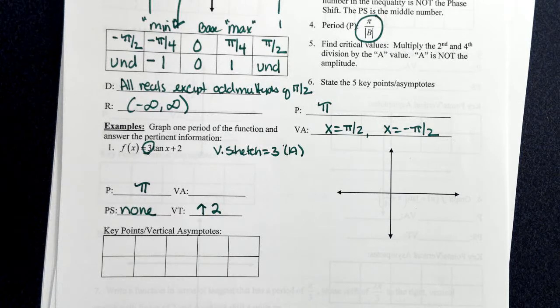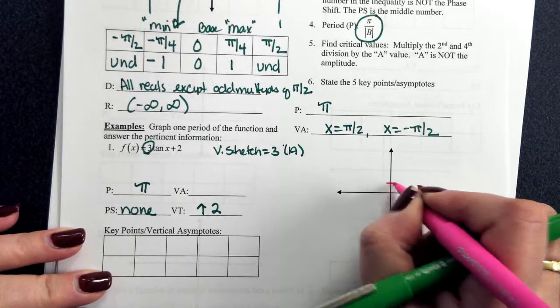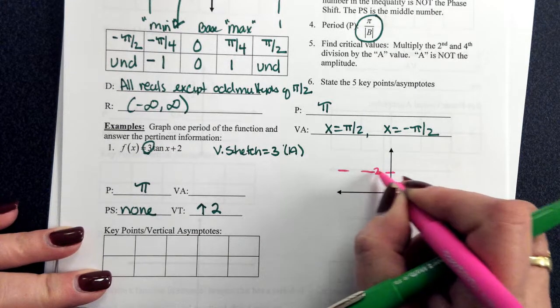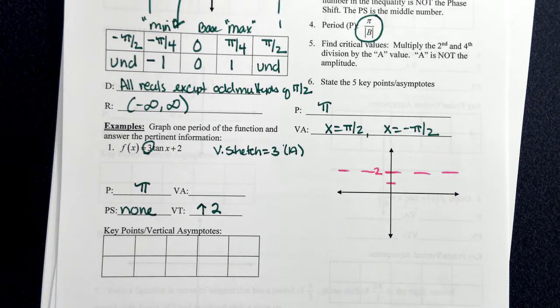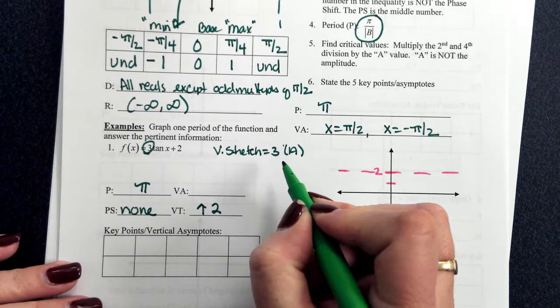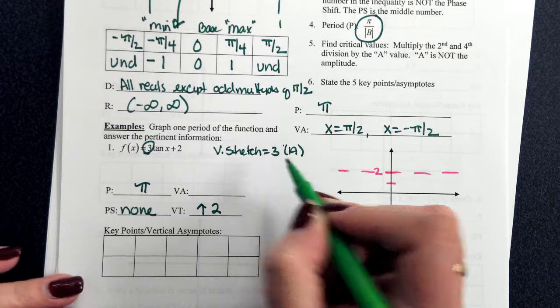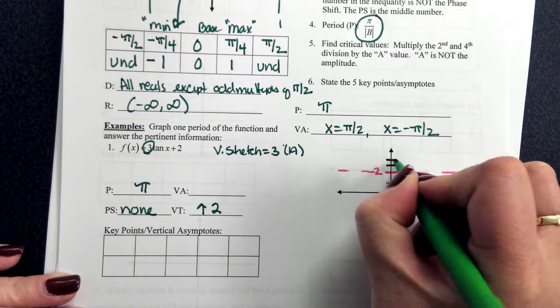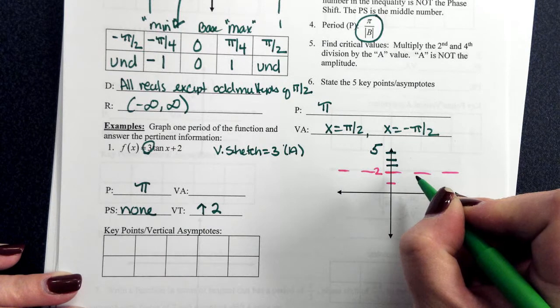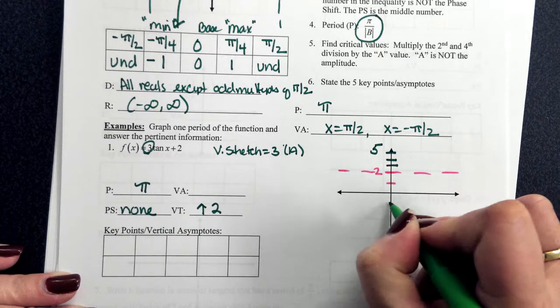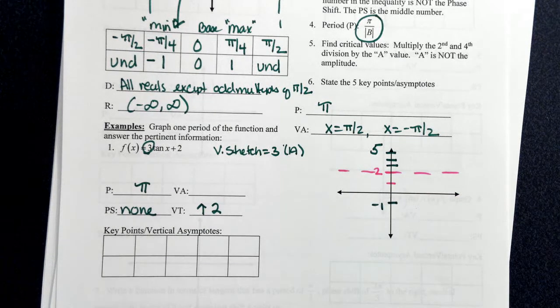Just like for sine and cosine, that vertical translation is going to move your baseline. Identify the baseline. Where is your baseline going to be? The baseline is going to be at 2. Because you have a vertical stretch of 3, I know those other key points will be 3 units above the baseline, which will put me up here at 5, and 3 units below the baseline, which will put me down here at negative 1. So when you have the a value and the vertical translation, you're treating it just like the sine and the cosine.